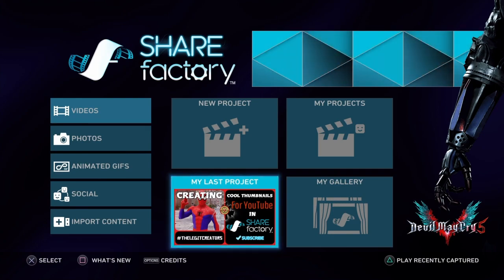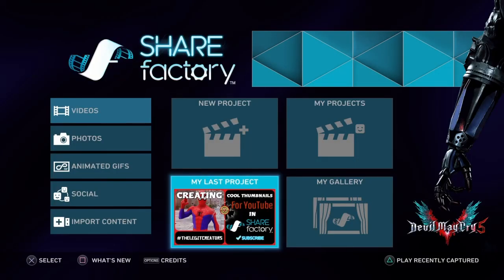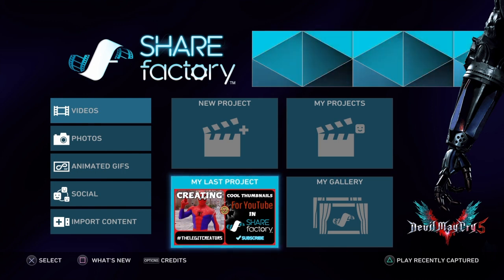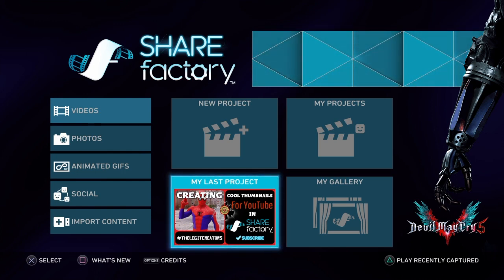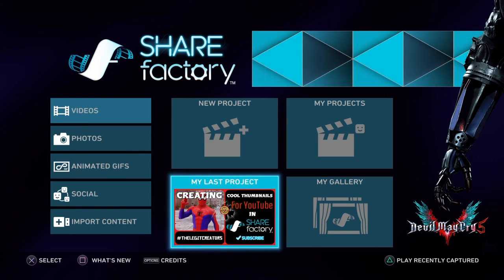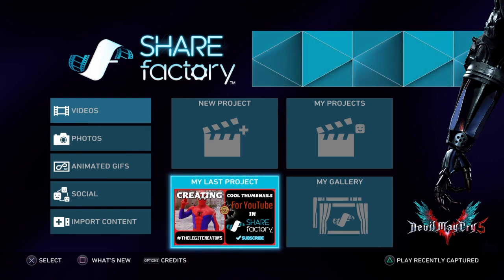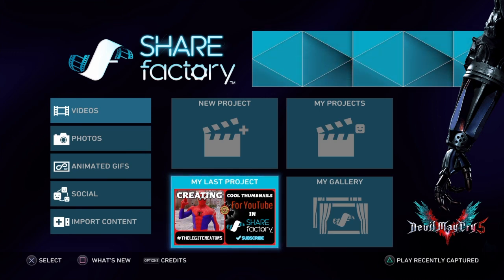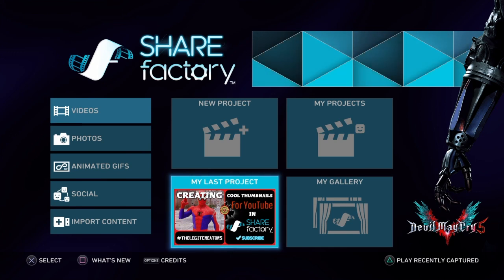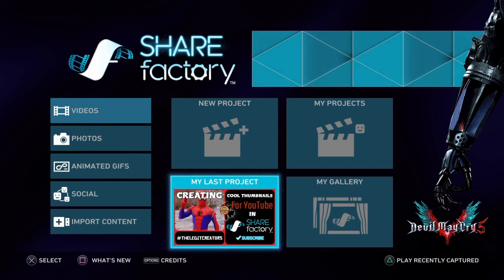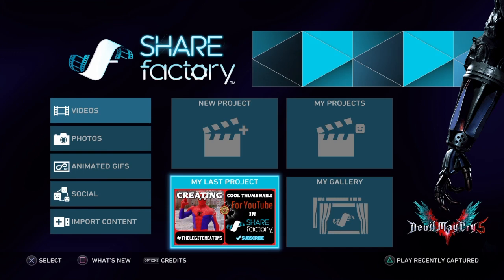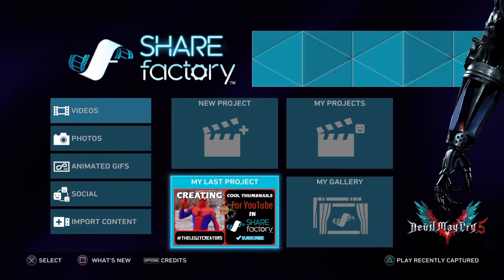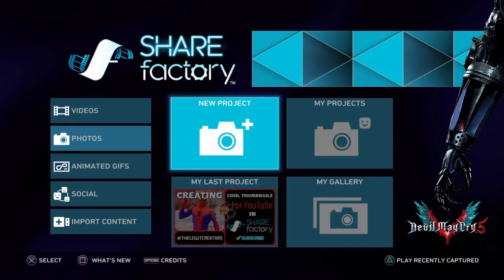So you can then go to the desktop version of your YouTube account and go to Video Manager, select the video, the project that you've just uploaded, and add that custom thumbnail via your mobile phone, the desktop version of YouTube, to the video. And that is a high-res custom thumbnail that's then there forever. Even though you've already got one, it is a better looking and a higher res thumbnail from your mobile phone, believe it or not. So yeah, that's Sharefactory in a nutshell, making a video, but more importantly, obviously, creating a custom thumbnail.